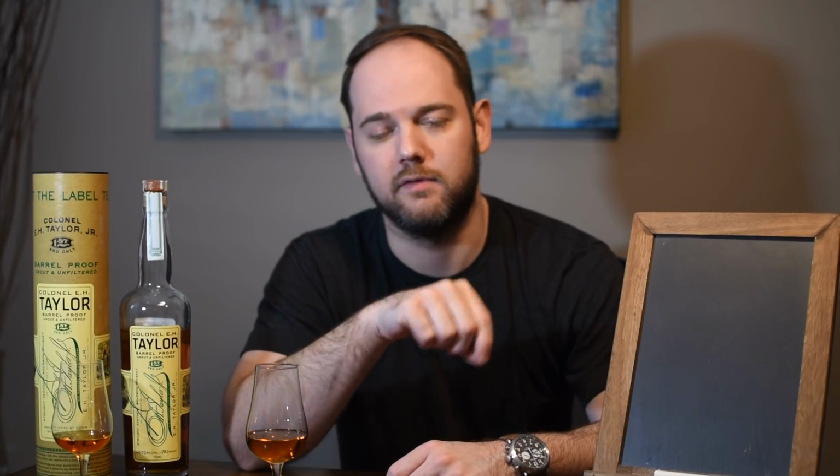And now it's balancing itself out more with all those flavors, which is actually kind of nice. A little more fruit up front, like a lighter apple, like a lighter pear, and then right in the middle, I get some of the caramel, a little bit of the oak taste, just an underlying amount of leather.